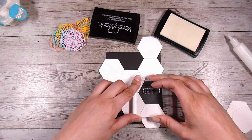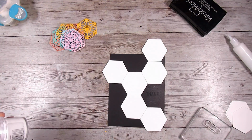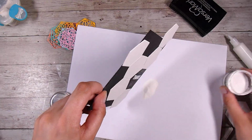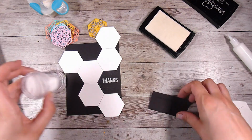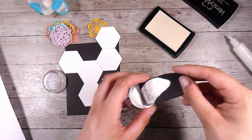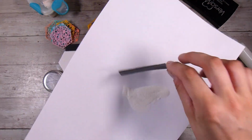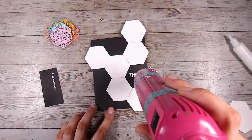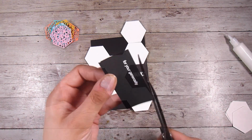And then I have a little sub-sentiment that is going on, and I decided to give that a little bit of dimension, so I would heat emboss it and pop it up a little bit. So I'm using some super fine white embossing powder to do the sentiment today, and the super fine is the one that I usually purchase, because that way when I'm doing sentiments in tiny script, and this little sub-sentiment here is really, really delicate and tiny script, it works perfectly well.